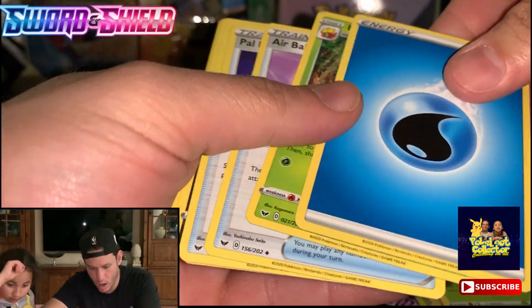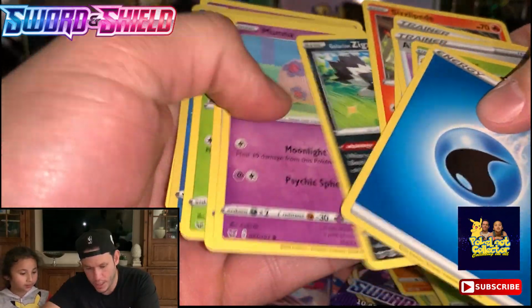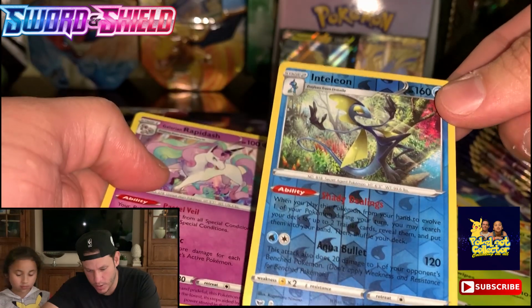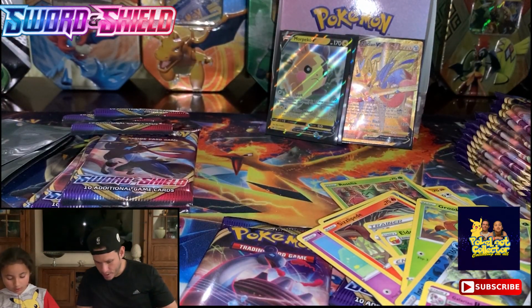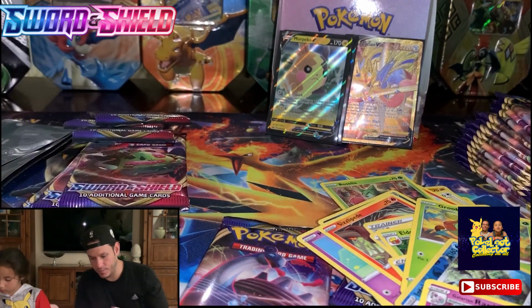Okay, so water, Edogross, air balloon, Power Pad, Sizzlipede, Muna, Snom, Grookey, Reverse Holo, Inteleon, and a Galarian Rapidash. Galarian Rapidash. All right, so I'm gonna continue here.